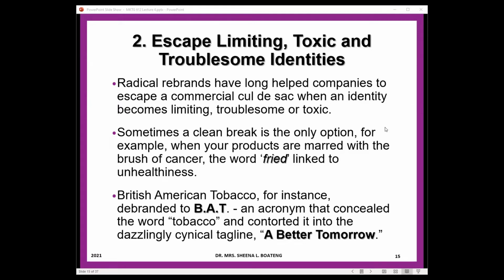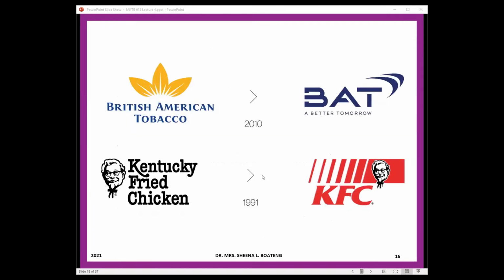A typical example is British American Tobacco. Before, the full name was British American Tobacco, and even though the acronym was BAT, they were not using it. But when they started facing backlash in the era where lung cancer became a global pandemic and people were largely being discouraged from smoking, they wanted to dissociate themselves from the direct observation of the word tobacco in their name, which directly connotes the contribution to the cancerous nature of whatever product they were selling. So they decided to change their name from British American Tobacco to BAT, and then add the tagline, "A Better Tomorrow," to their logo. So this is what they ended up with.